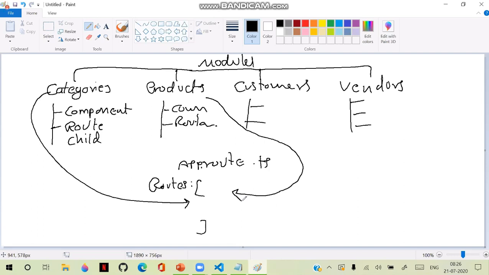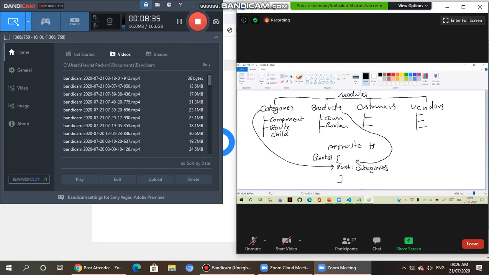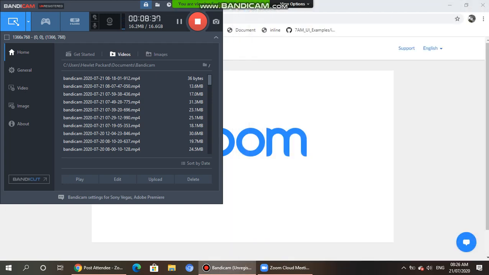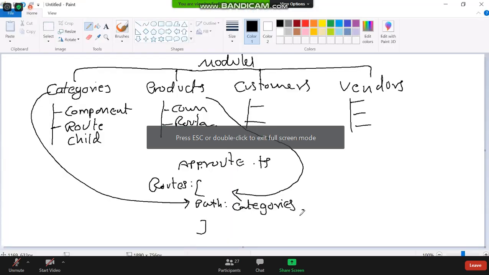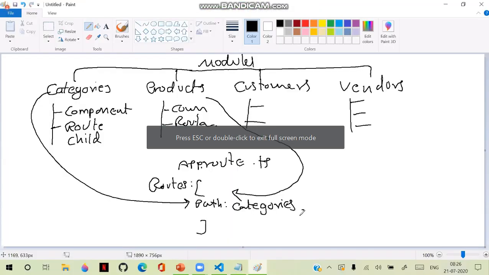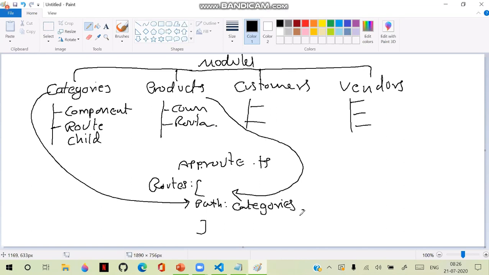That means you will have a path, and this path is categories. Categories is a path, and this categories is not a component, it is a module. And I want the module to be imported and used only when it is requested.